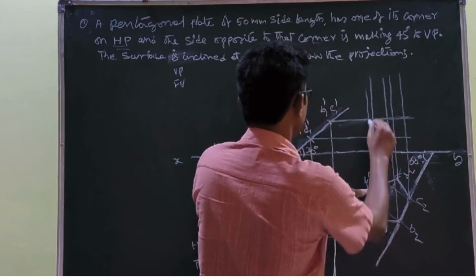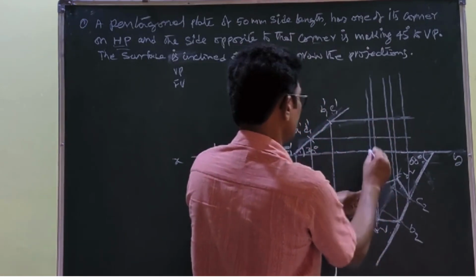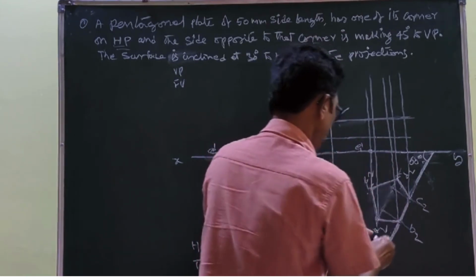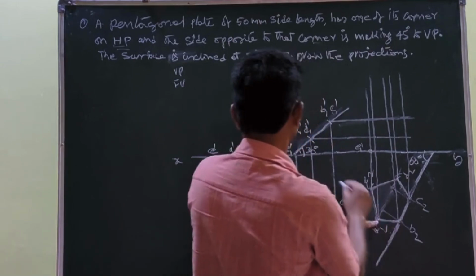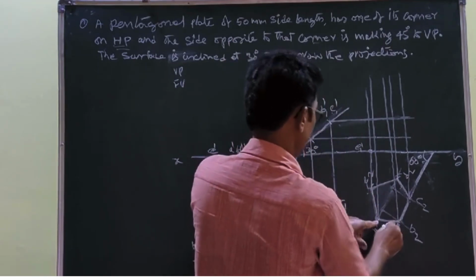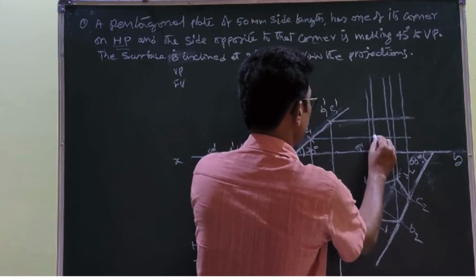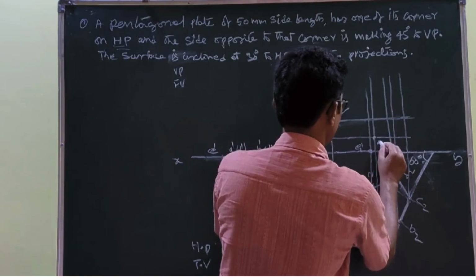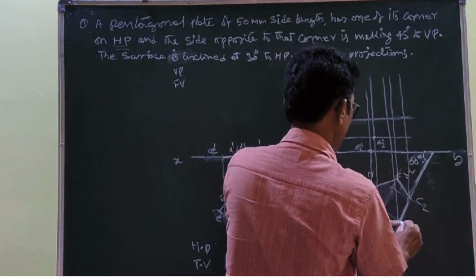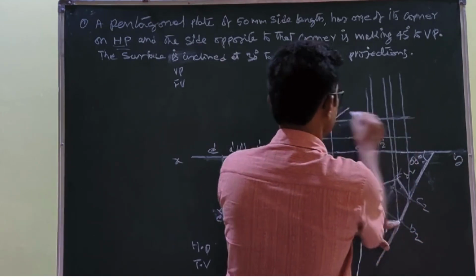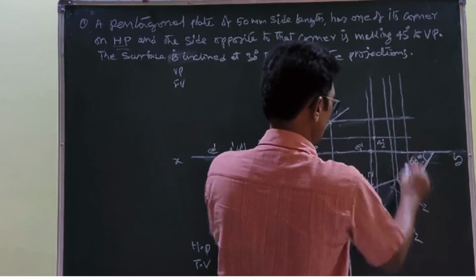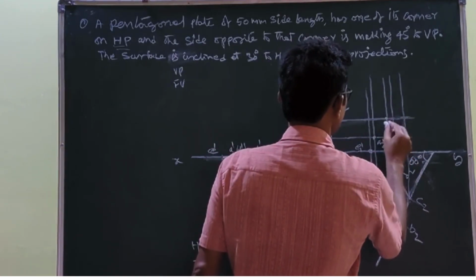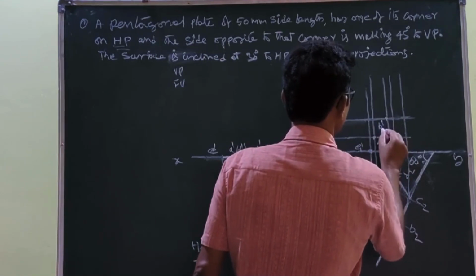Once it is completed, again you come over here. This is the E2. Where is E2? This is the E2 dash. Next to A2, this is the A2. Where is A2? A2, A1 dash, they meet here. So this is A2 dash. Next, this is the B2. Where is B2? This is the B1 dash. They meet here. Let us say this is the B2 dash.